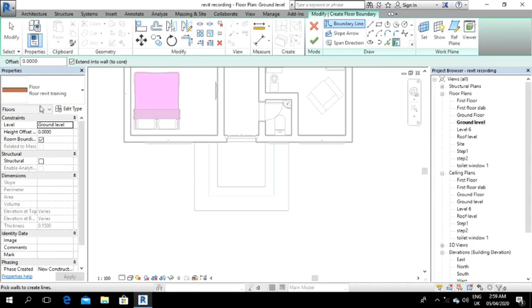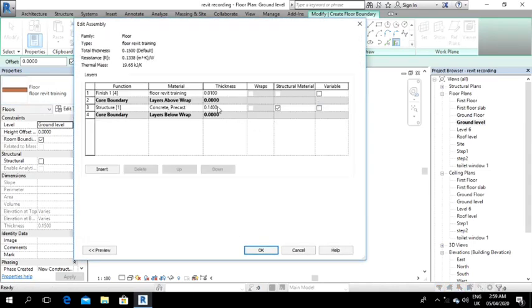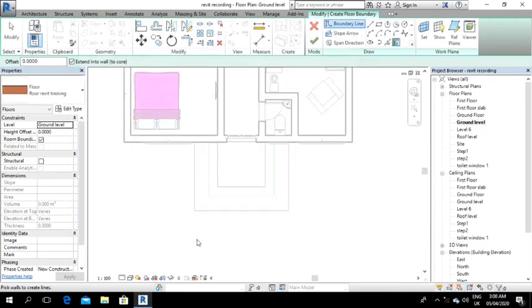But this time around, the depth is going to be 300 mm. Alright, so I'm going to make this 29. Okay, apply. Okay, so I'm selecting this inner boundary, pick line.